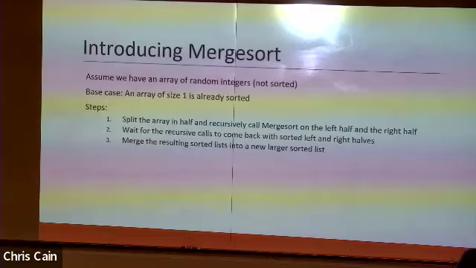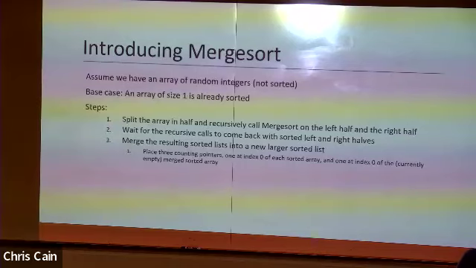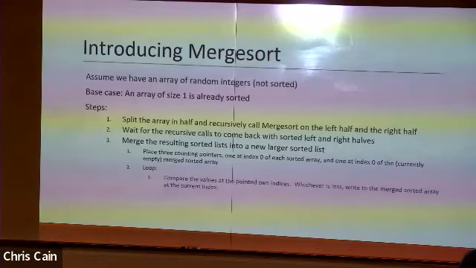So the way we're going to do this is we need 3 pointers. We need one at index 0 of each sorted array and one at index 0 of the empty but being filled array. Then we want to loop the following, because we want to fill this fully sorted array. We need to compare the values of what's pointed at the two indices.